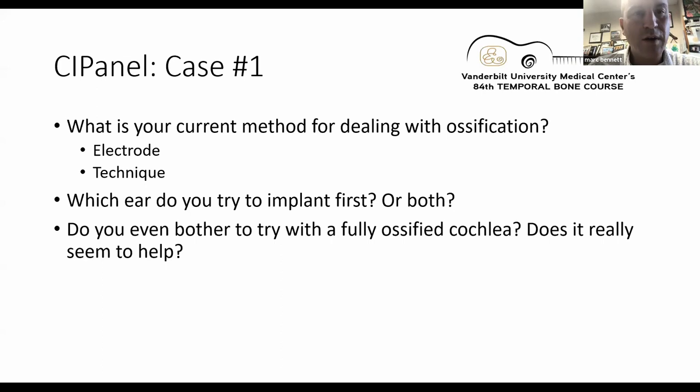Dr. Malley, just so we're all clear, which ear did you implant first? Oh, I did them both at once. Both in one case, but I elected to go for the ear with the fluid signal first to try to make sure I could get a good electrode in. The complicating factor in this, and we know that this comes up not so much on panels, but in the real world, is that this gentleman had good insurance coverage for a narrow window of time, and that coverage in the future was uncertain. And so this may have been his only chance to get a surgery for this condition.